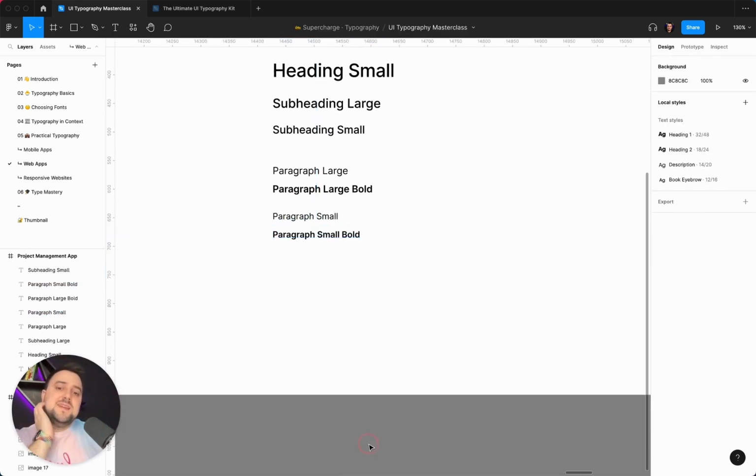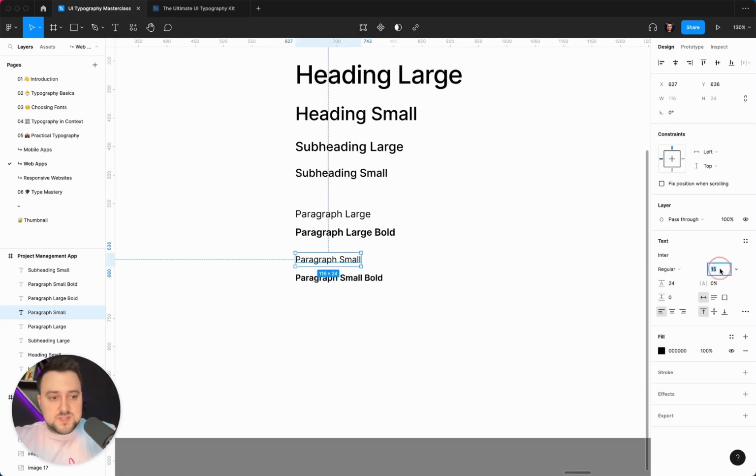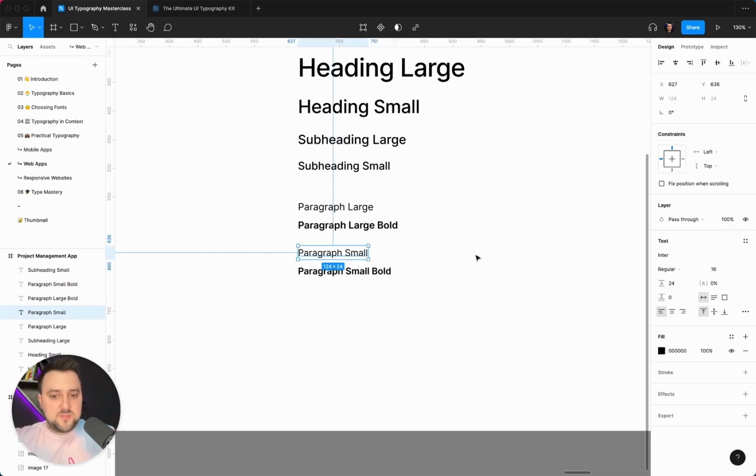Now, one thing that I might think is, if I'm going to be using those as input field text, maybe I'm actually going to go into 16s, because if I have my paragraph small as the main input field text, which I shouldn't, I'm probably going to use this. If I make it smaller than 16, then on iOS and some of the devices, it might zoom into it if it's going to be a responsive app.